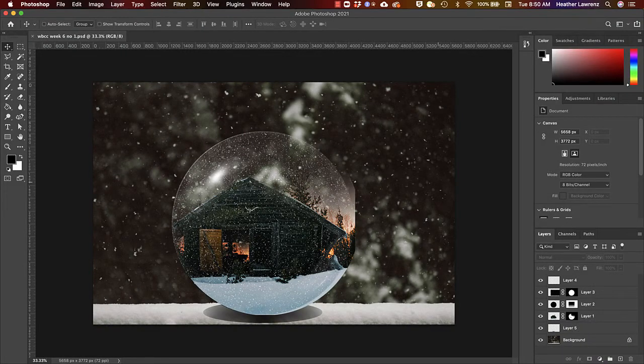All right, so we're starting with our final results. I wanted to show you where we're headed and then back out and orient you to Photoshop and get us started on this project. So we are creating a snow globe. So here are some pieces that we're going to be doing. With our main photo, which is the photo inside the snow globe, we're going to learn how to select parts of a photo, go through some of the selection tools and select and masking that you can use.